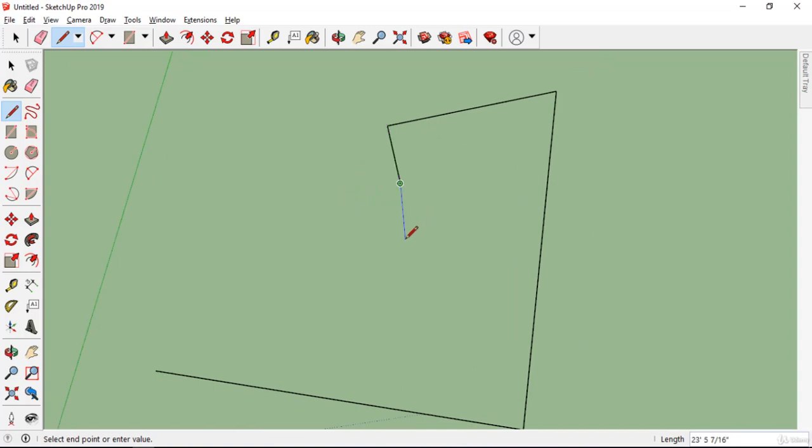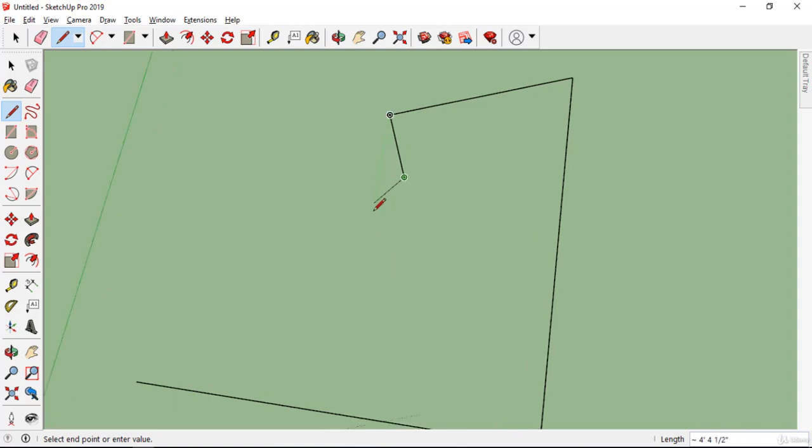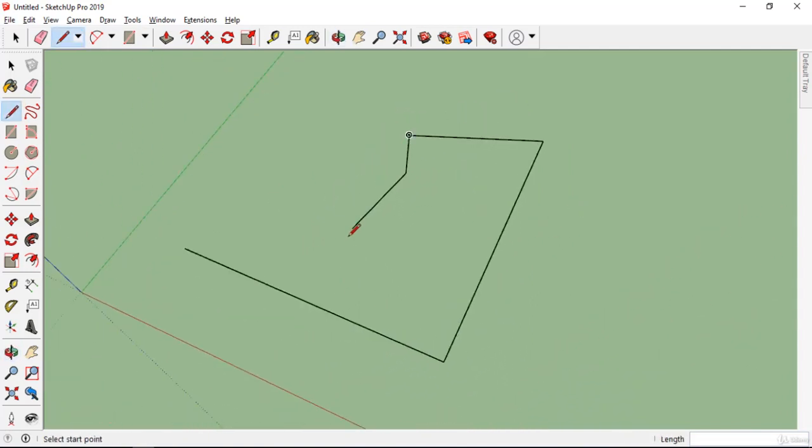Now you have noticed that when I am just dragging it, this is the snapping, the dotted line that we get in our SketchUp. It is just directly projecting for us. We can directly create an end point of that particular line, and from that we can have a line that will be parallel to the green axis. So whatever line I create now will be parallel to the green axis. Okay, it's quite simple for us.